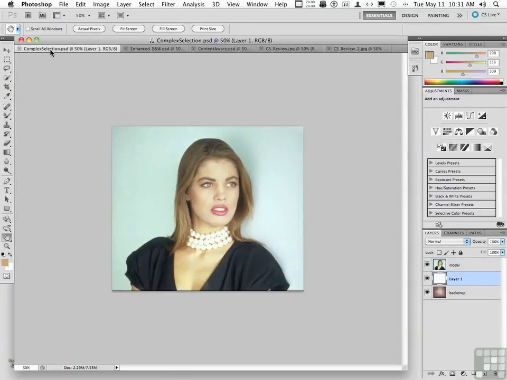This isn't really that big of a deal, and it's obviously not rocket science or any great epiphany. But when you're working with images in Photoshop and you have a lot of them open, it's important to know how to control those images so that you can get the most amount of work done in the least amount of time. It makes sense when you think about it. Controlling multiple images.